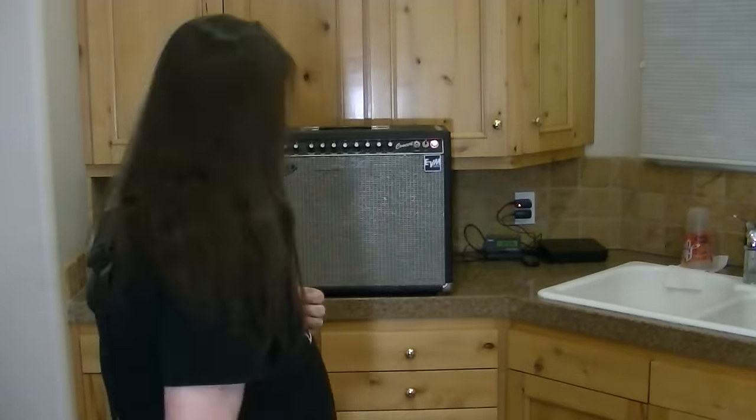I've got a whole bunch of other guitars and multiples of some to show you next, okay? So more groovy or not so groovy stuff.